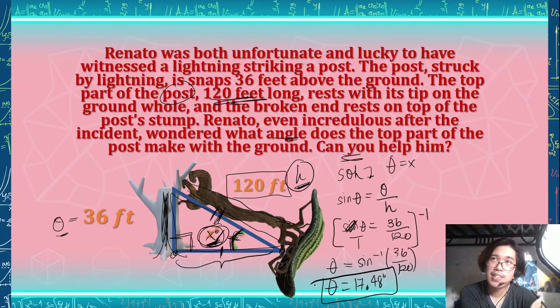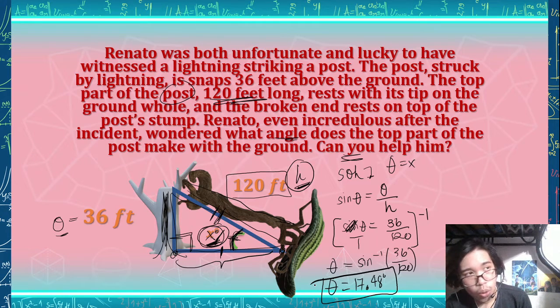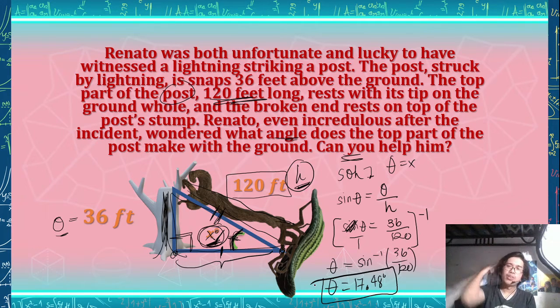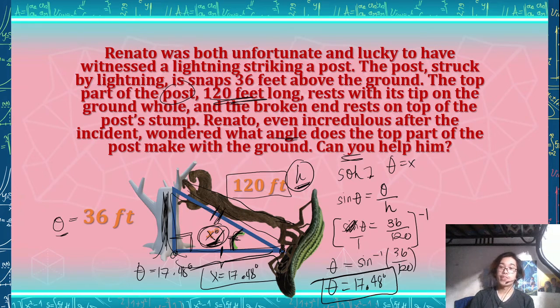And you can also try this on your smartphone SciCal calculator, or you could also try it online using Symbolab or MS Math Solver. Those are good applications and websites where you can compute as many scientific functions as you can find in our lesson, and also in different subjects, especially in science and math. So therefore, the value of theta is equal to 17.48 degrees, and therefore x is equal to 17.48 degrees using the inverse sine function. And that's how we solved this problem.